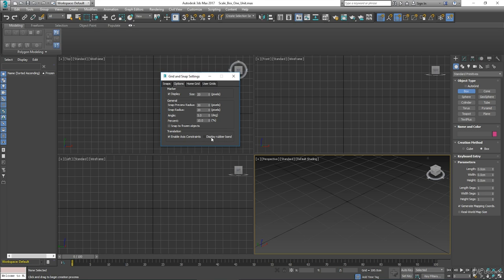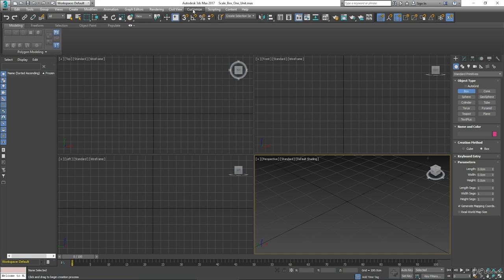You can try it if you want to, but I just don't like it switched on, so I have it switched off. Next, go to Home Grid and set grid spacing to 100 centimeters or to 100. I haven't set your unit setup yet, so just set it to 100 for now, and that should be fine. Once you've done all that, just click X.